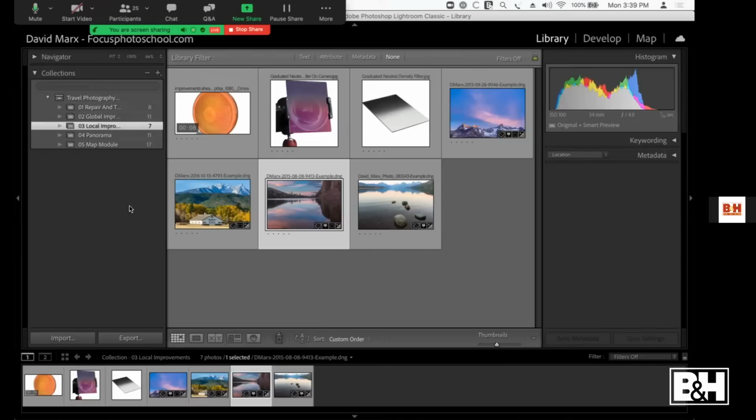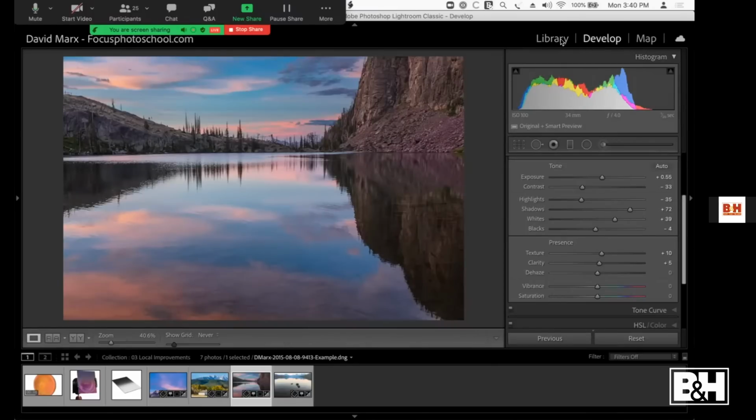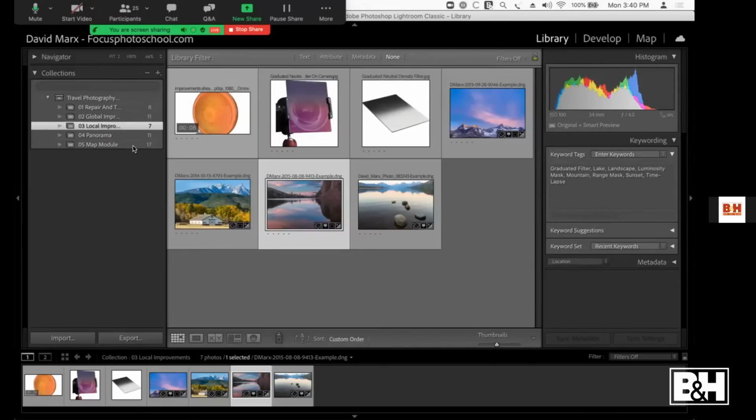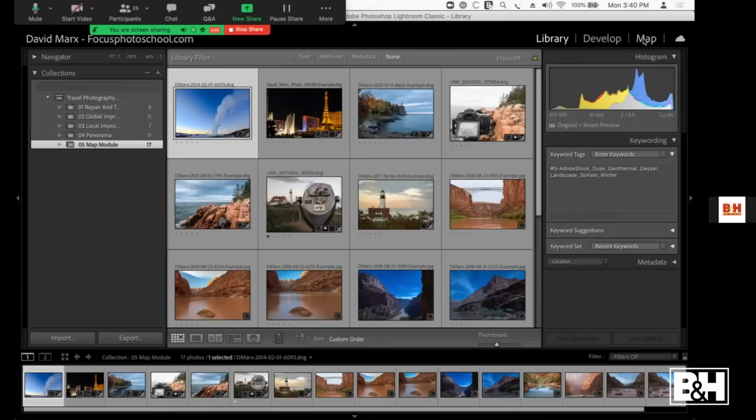Some people organize one way, some will organize a different way. But there's a feature specifically for travel photographers that I so often think gets overlooked. So far, we've done a tiny bit in Lightroom's library module. That's where we bring our photos in. It's where I would add things like keywords to mark words about what I photographed in that image. We've done a lot in the develop module where we make the photo better, brighter, bluer. But we haven't talked yet about the one specifically for travel, and that's the map module.